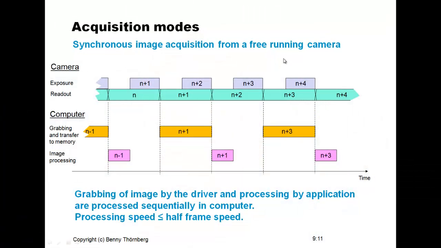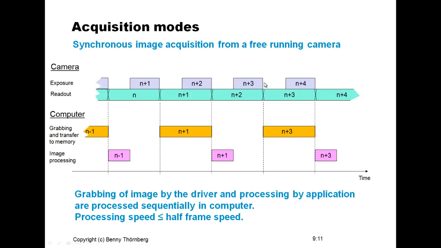We can start by looking at this diagram that I have developed. You see a sequence of images that are exposed on the top line, showing what is happening in the camera.